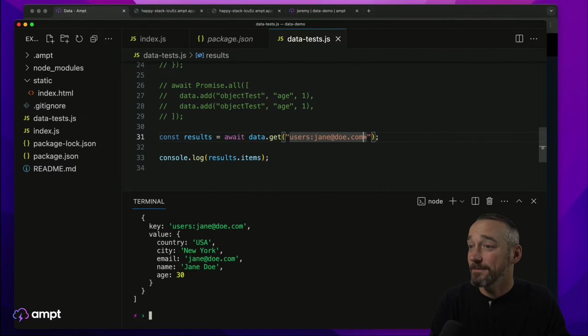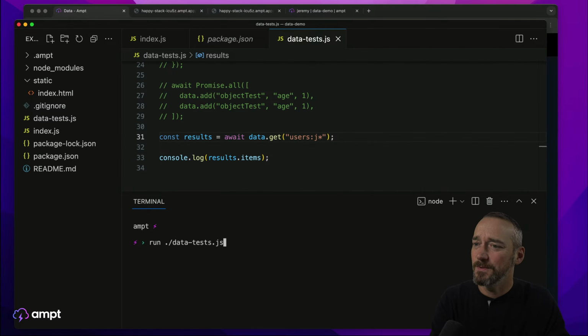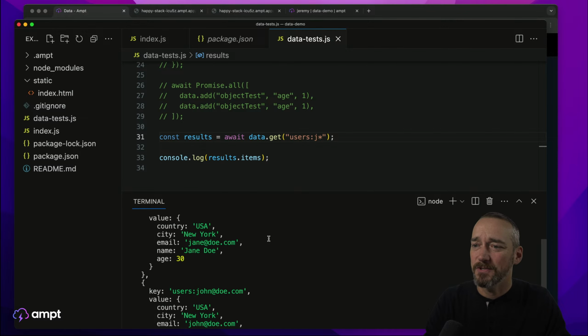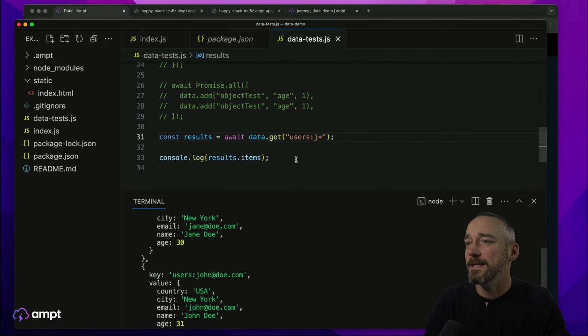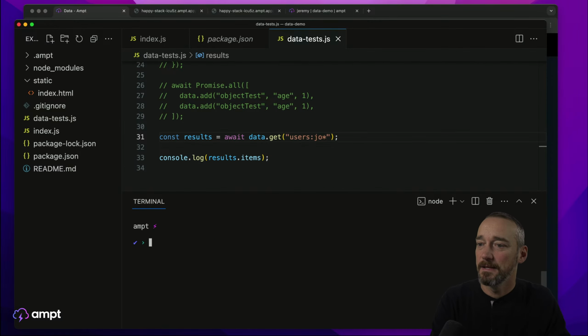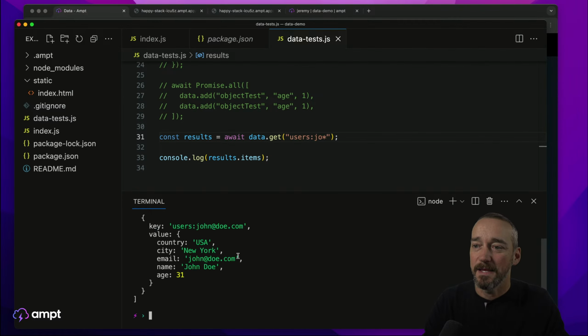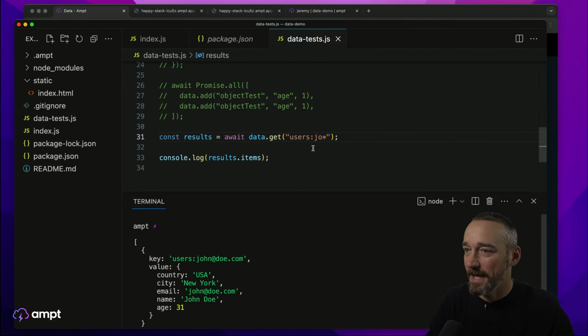Well, anyways, what I was going to show that would be cool here is the fact that you can do things like these wildcards, and this allows you to bring back multiple records based off of searching. So I type in J, and it will pick up both users that start with J. If I was to type in JO like this and query that, then this should just bring back the one John Doe because of that.